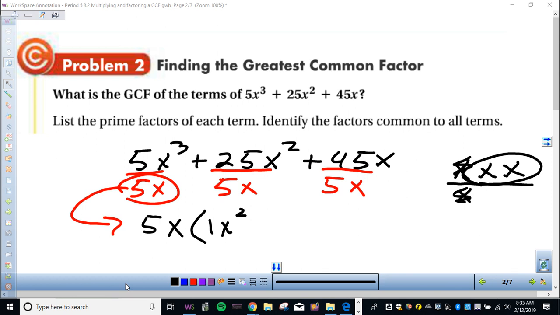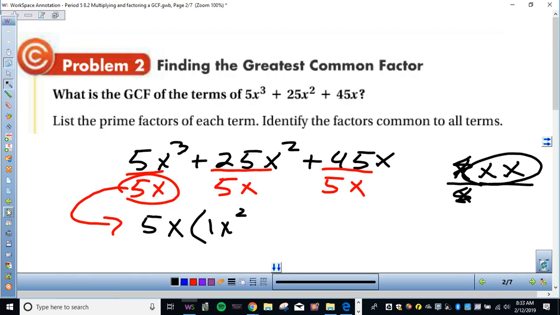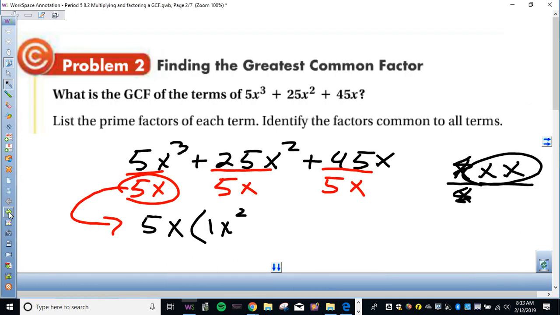Question, Casey? Why are you putting the 5x? When we factor out, if you look at the previous problem, you have to be able to end up where we started. So if I distributed this in, this is my answer. If I factor it out, then I get this. So we're going the opposite direction. Instead of multiplying it in, we're factoring out the greatest common factor. So we're dividing out a 5x. That 5x would be like this x cubed we're taking out of here. If I factor this, I can take an x cubed out of it, and this is what I'd have left. So we're doing that on this example.